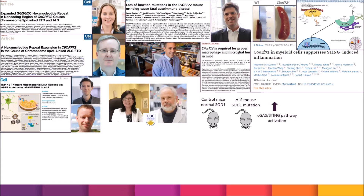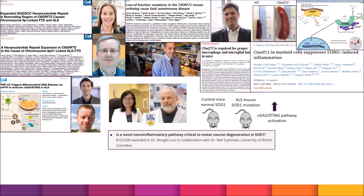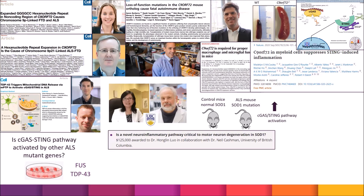As a result of all this work, Dr. Liu and Dr. Cashman applied to an ALS Canada Brain Canada Discovery Grant — for which they were successful — to follow up their studies and see if the cGAS-STING pathway might be an important therapeutic target. The next step was to use cells to determine if another genetic cause of the disease, the FUS mutation, could also lead to activation of this pathway, and to confirm the Australian work by also looking at TDP43 mutations.